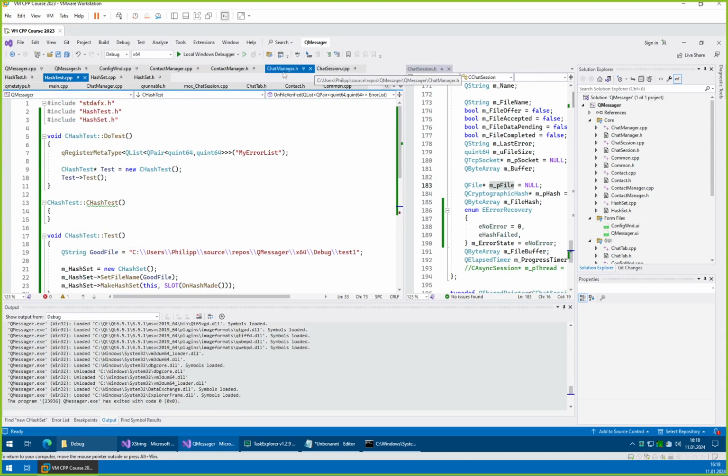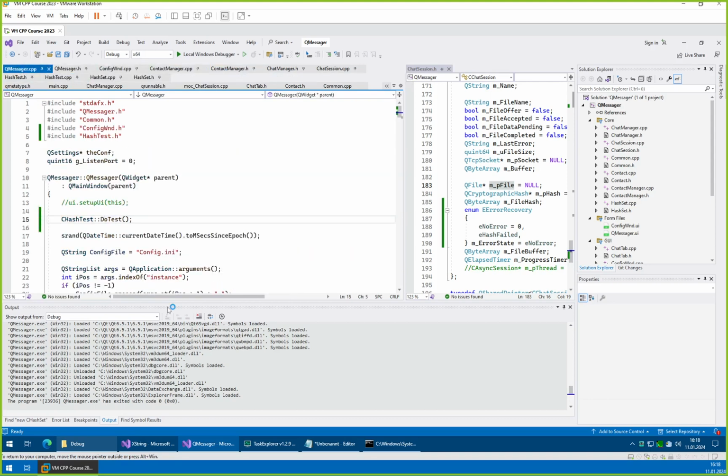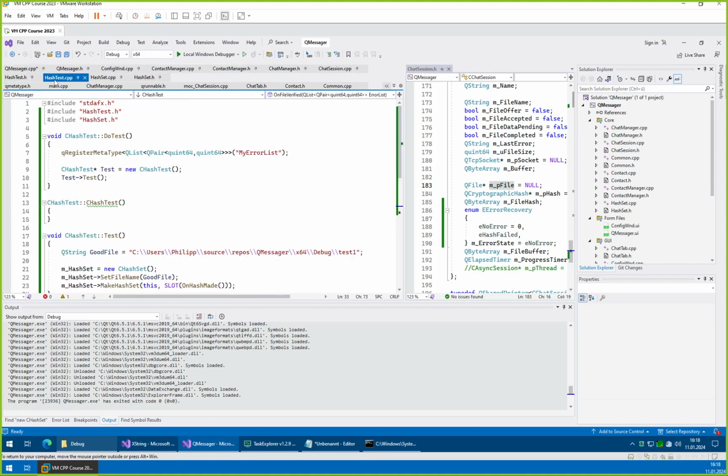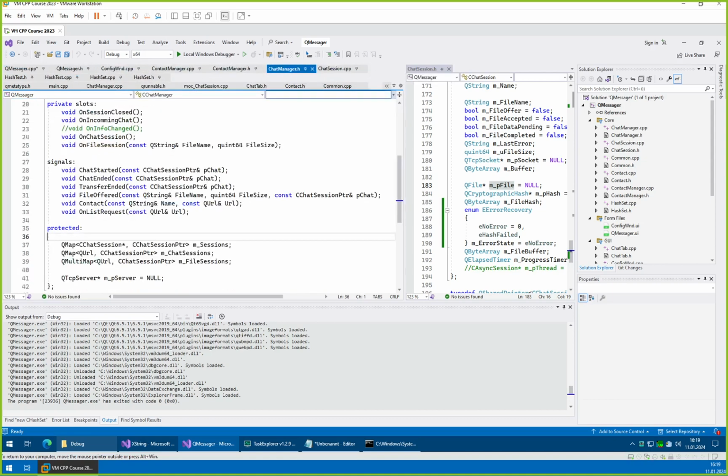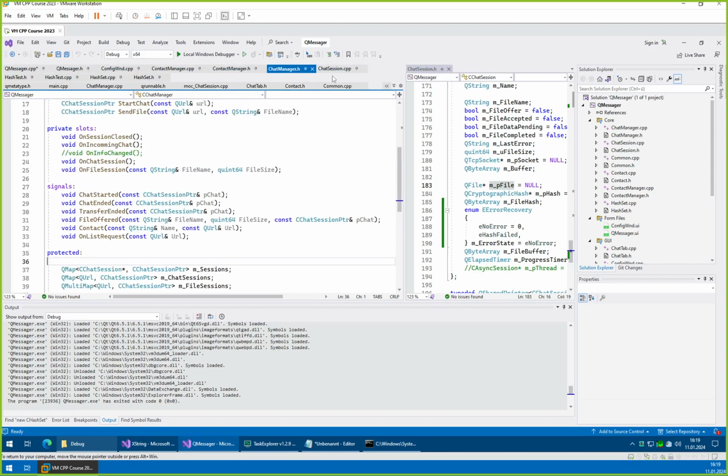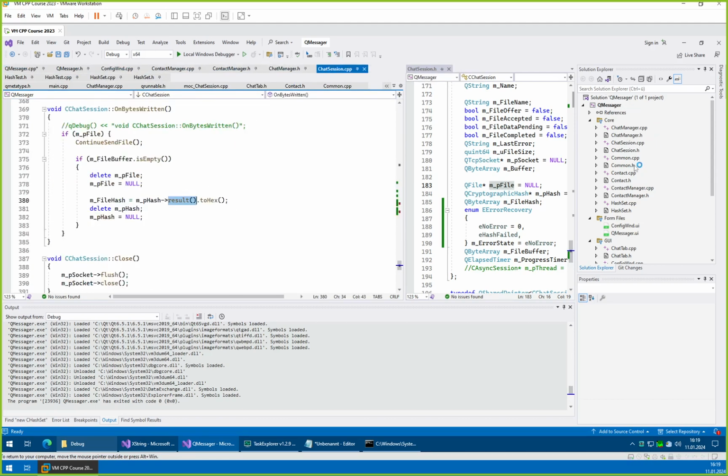So we can go to our QMessenger, disable the test, and start using the hash set directly in our chat session. So here, chat session, chat session 8, right?